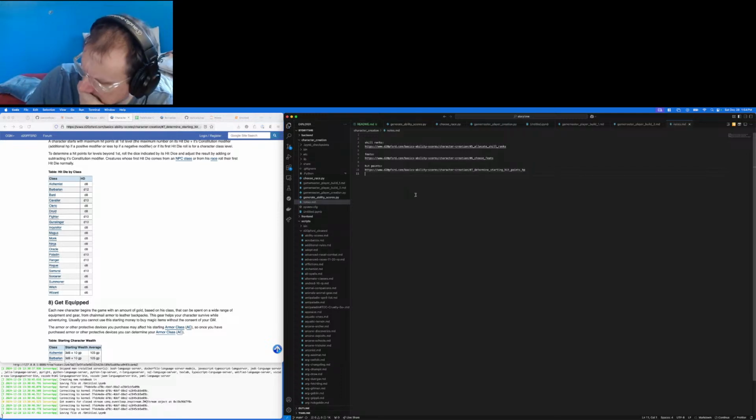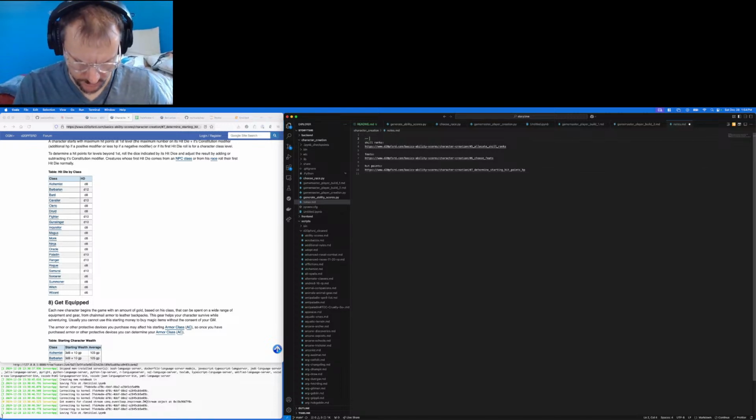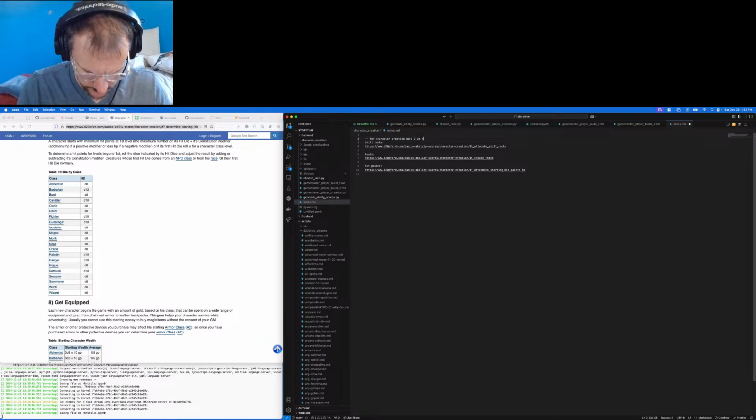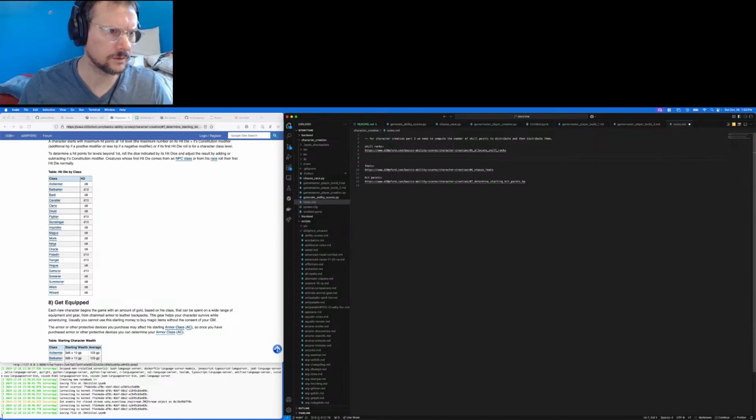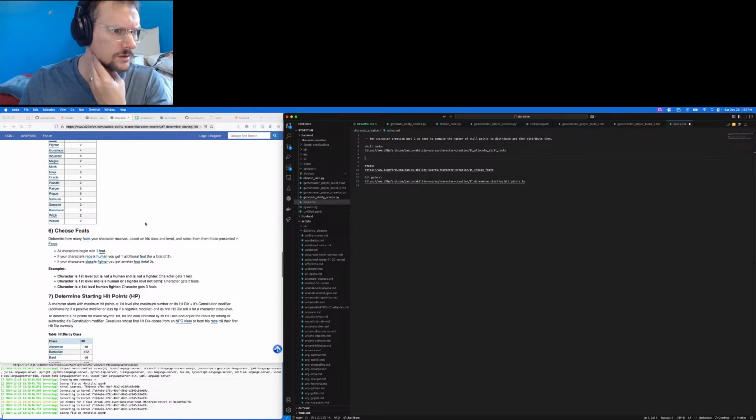Okay, so let me just start like that. Yep, okay. So we need to compute the number of skill points to distribute, then distribute them. And then for feats, then you just do something similar.